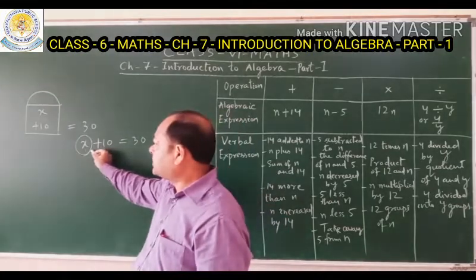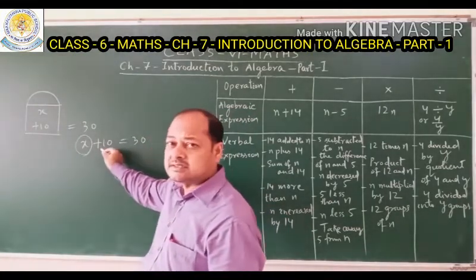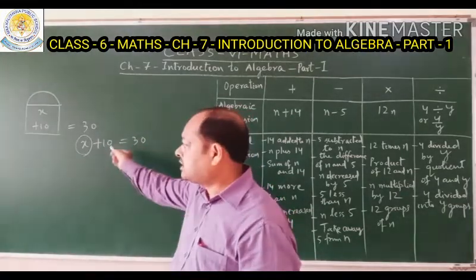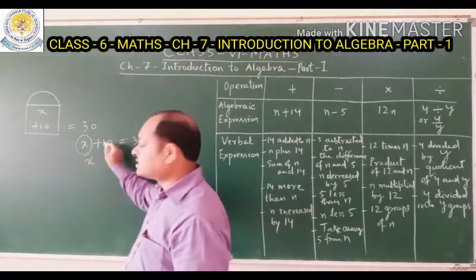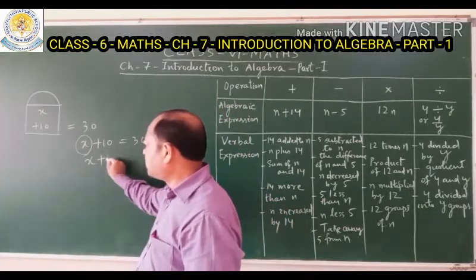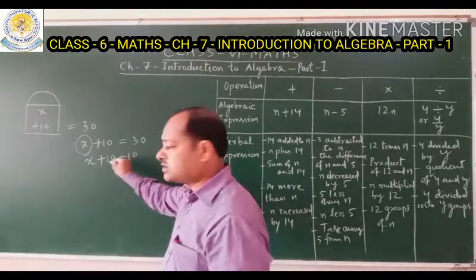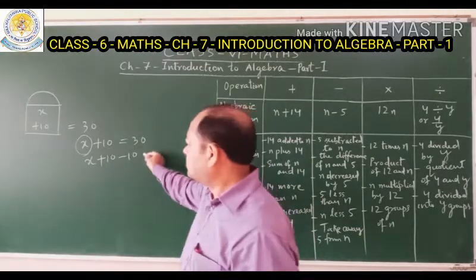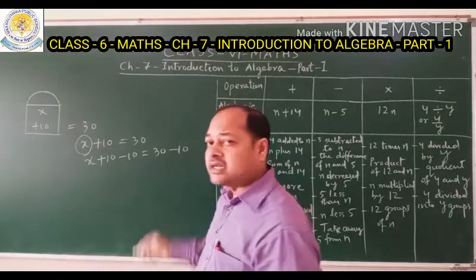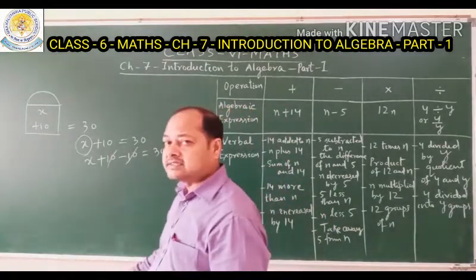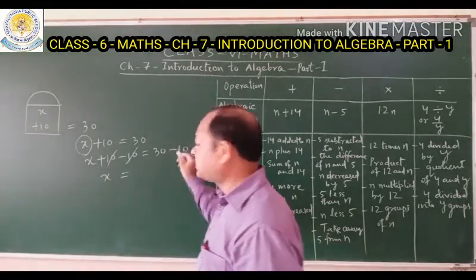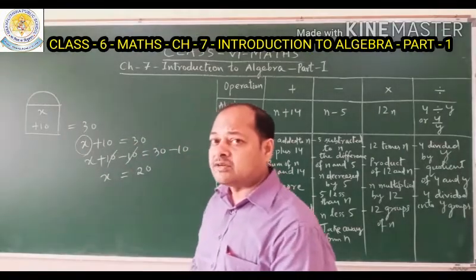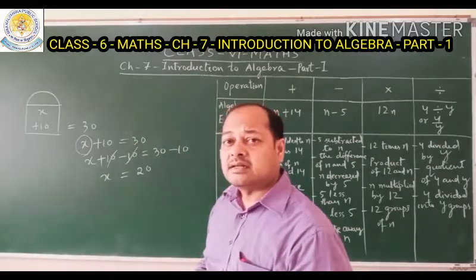So how do we get the x value here? If you subtract this 10, that is, if this 10 is transposed to the other side, we can find out the value of x, or we can cancel the value of 10. How to cancel? It is already plus 10 there. If you add minus 10 to the left hand side, it will be cancelled. So if you add minus 10 to the left hand side, we also have to add minus 10 to the right hand side. So here 10 cancels. So what are we getting? x equal to 30 minus 10, that is 20. The question is asking how many mangoes before adding 10, and we are getting the number 20.